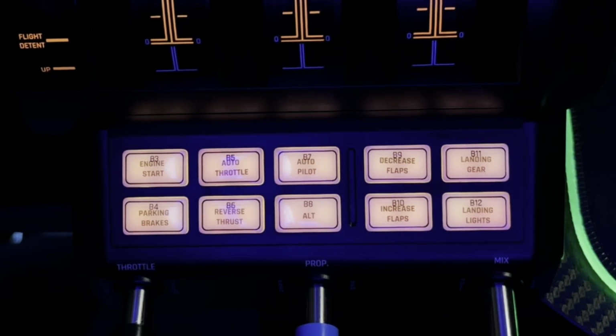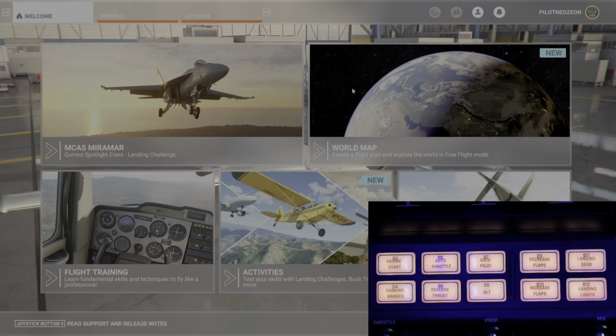If you don't know what any of those buttons do on your yoke, you can always go back to your Velocityone flight management display right there and just go down to the training, and you can see what each button does. I'm very happy with what they do, with the rudder trim being on the hat and the cameras and all that stuff. So I don't mess with any of that. All that is where it should be.